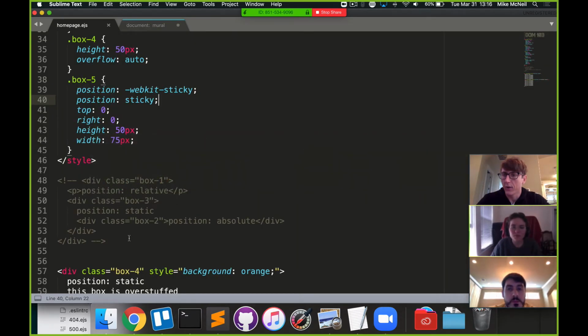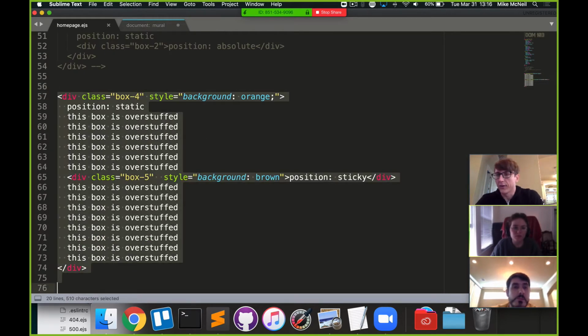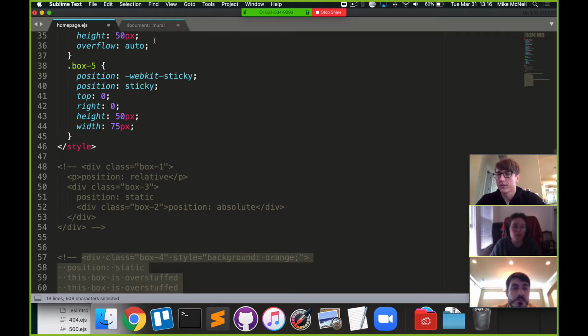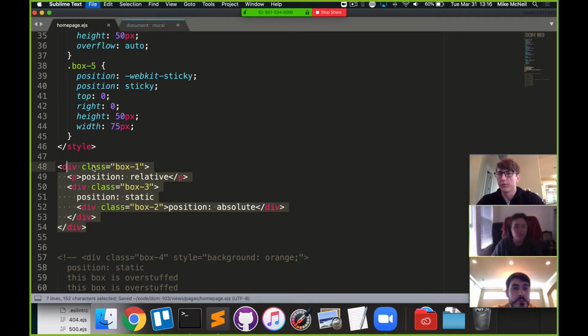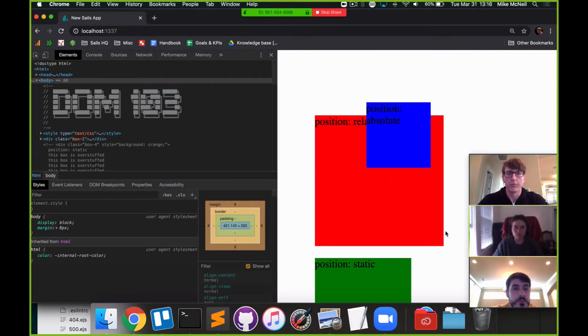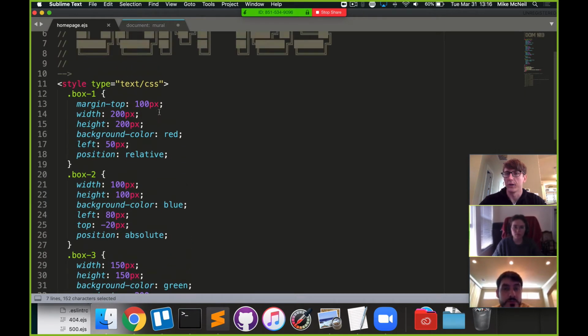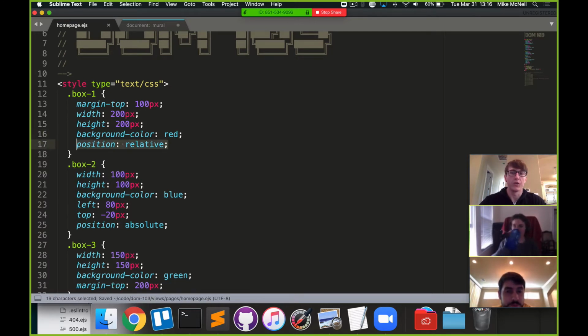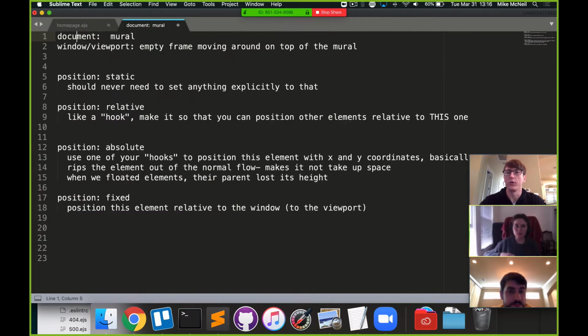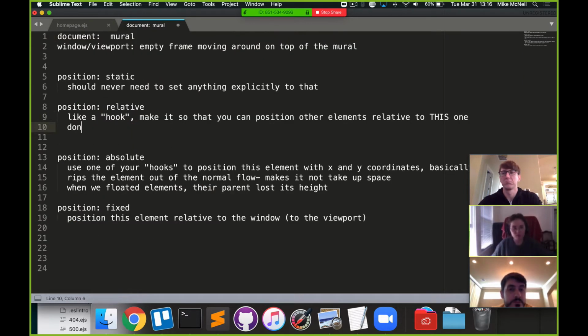All right, so now I'm going to kill this box for a sec, just so we can see our original three. And I want to refresh on where we're at. So we've got a position relative box 1, this red guy here. And I'm actually going to remove its coordinates because in general we don't want to be doing that. Position relative, you don't need to give it coordinates.